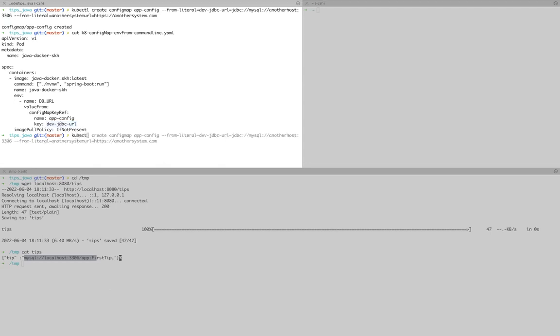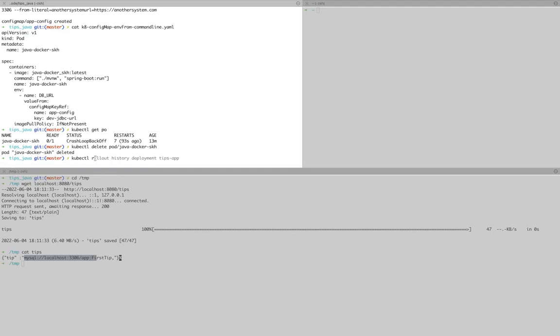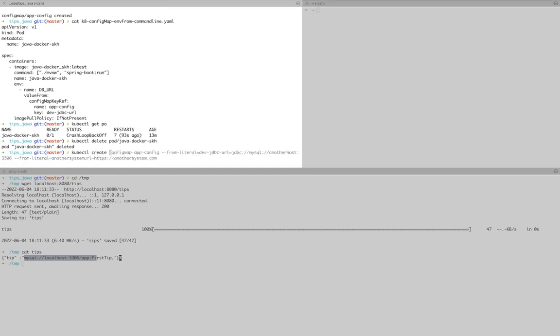So let's see if we have any pod running, kubectl get pod. We have a pod running, so let's delete it. kubectl delete pod. So we deleted that pod. Now we are going to create this pod. kubectl create -f, my mistake, this YAML. The pod got created.